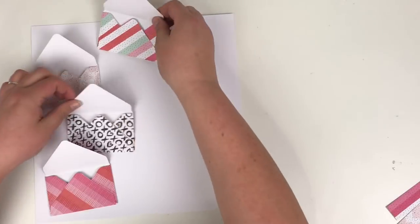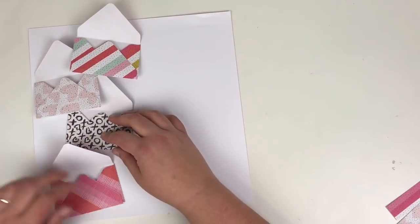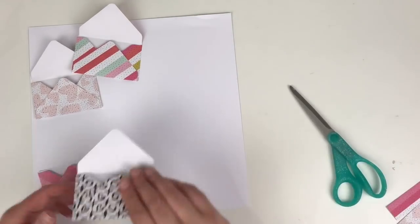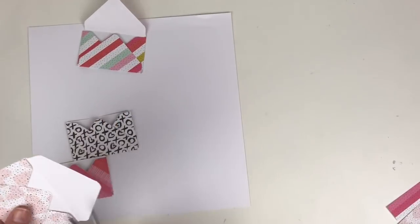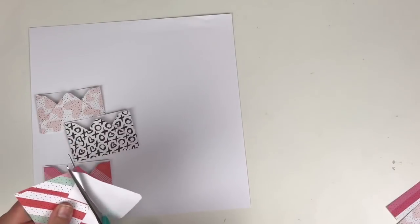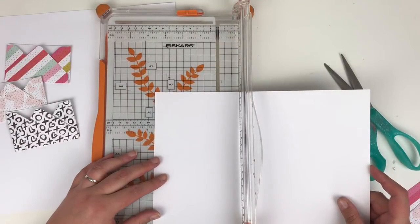So that's created my little envelopes. If you've got double-sided patterned paper and you'd prefer that look, then that's fine, but personally I think it gets a little busy if you use double-sided patterned paper, so I'm just going to go with a single-sided one. It's getting a bit too busy with the envelope flaps, so I have decided to cut the tops off because there's going to be little bits of paper sticking out of it anyway. So they're going to look like little letters.